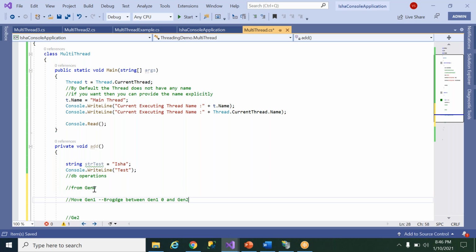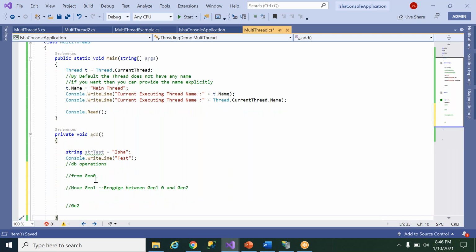So if the object is still needed, it will be moved to generation 1, and the garbage collector will keep running. At a certain point of time the garbage collector will run again. That time it will check generation 0 again, and if there is something to destroy, it will remove it. Then it will come into generation 1 and check again for objects there. If an object is still required, it will move it to generation 2. So the long-lived objects will always be in generation 2 itself.